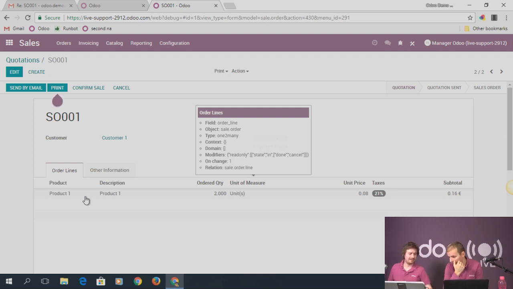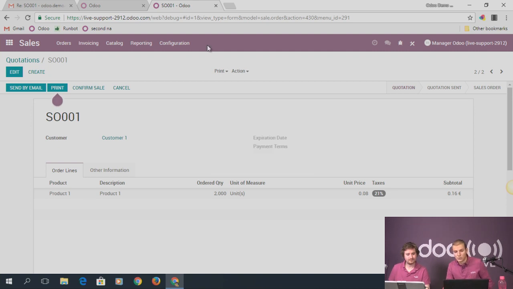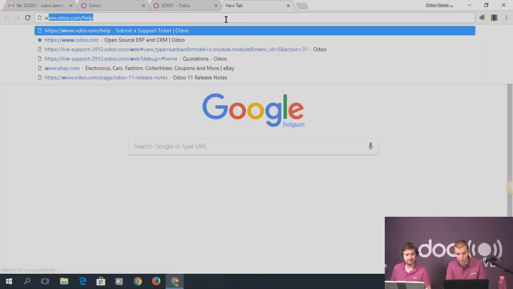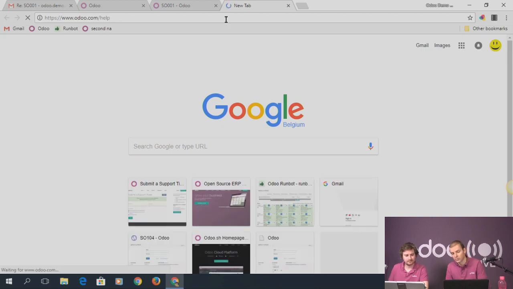Is there a message in your error? How would you describe a traceback? A technical message that you see, or is it just a warning? I don't know. An access right error. If it's an access right, we can try to reproduce it. But anyway, if there is something wrong in the database, do not hesitate to use our support form on odoo.com/help.